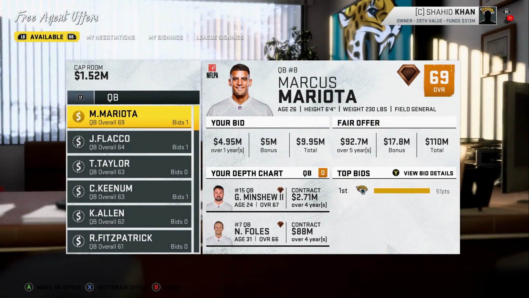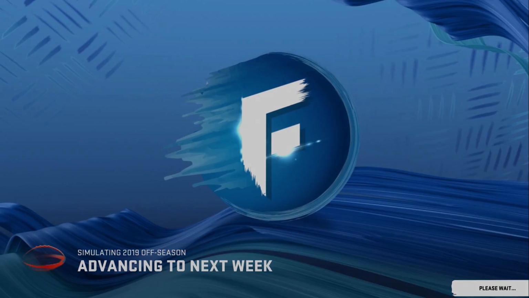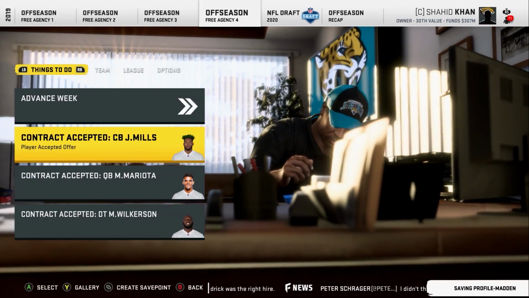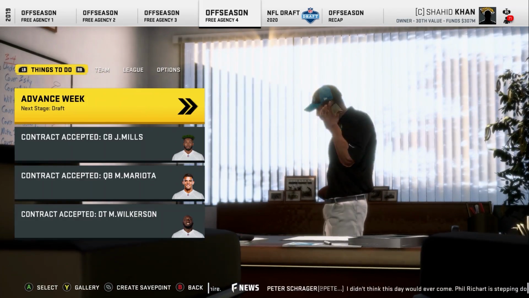So I don't know if he'll like that or not. We'll find out. So hoping we can lure some of these guys in here. Fingers crossed. There you go. Jalen Mills, Mariota, Mohammed Wilkerson. Those are some good adds. That's being very efficient with what we have.